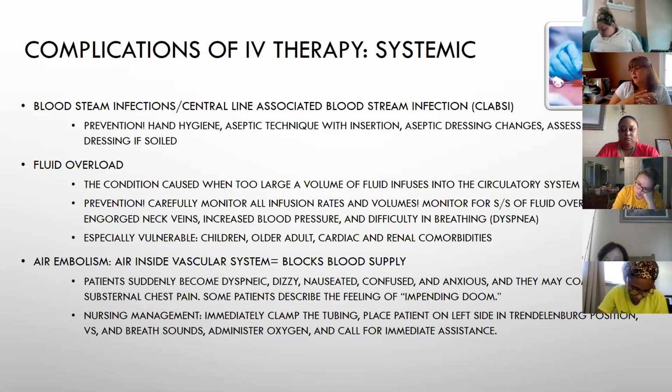An air embolism would be too much air inside the vascular system, considerably blocking blood supply. I've never seen it in my life, thank God, but you would see patients very anxious, short of breath, complaining of chest pain. You want to immediately clamp the IV, put them in Trendelenburg to get all that blood flow to the heart, lungs and brain, and call for a rapid response.